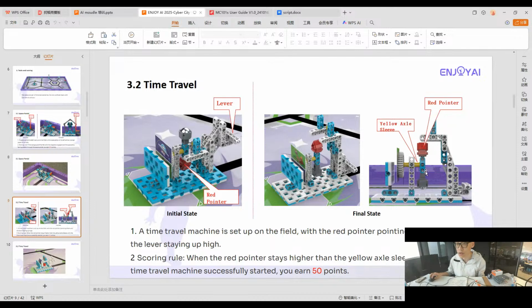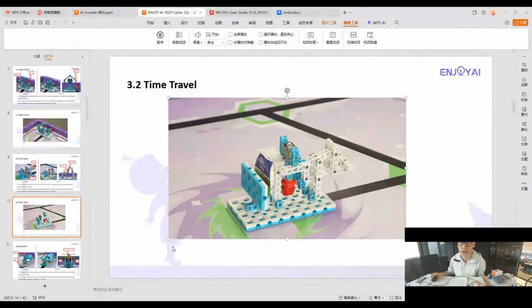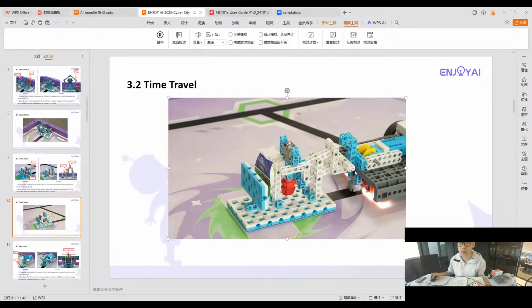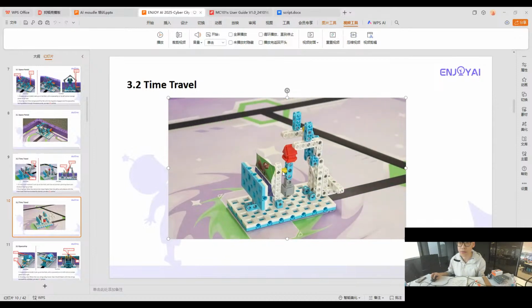If the red pointer is higher than the yellow axial sleeve, you get the point. The finish state is like here. Pull it down, and the red pointer higher than the yellow axial sleeve is okay.